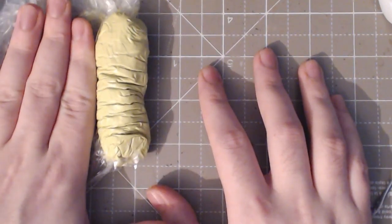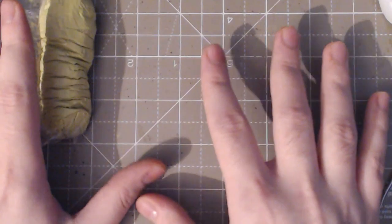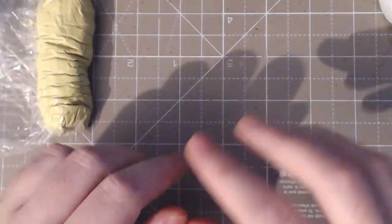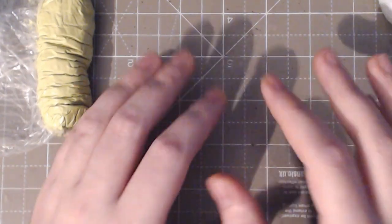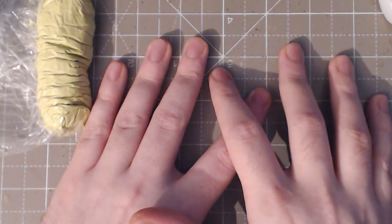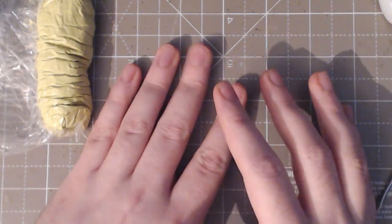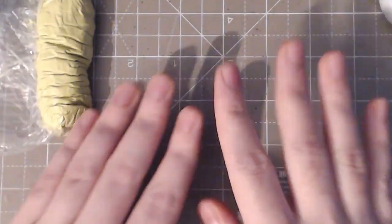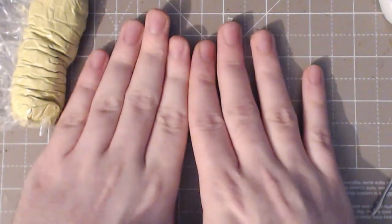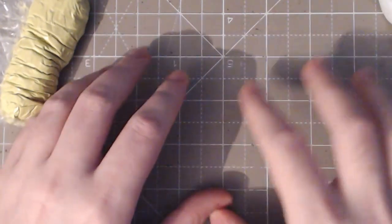There are lots of tutorials out there with Milliput for how to make different textured grounds and broken walls and this kind of thing, because Milliput breaks very nicely when you snap it, and you can use that to get a sort of concrete-ish texture, or a stonework broken texture. It's good for pavements being broken up, where you can mix the Milliput, put it between two pieces of tin foil, and then smush it around a bit, and you'll get a really nice smooth pavement look to it, which you can snap up to make into broken rubble.